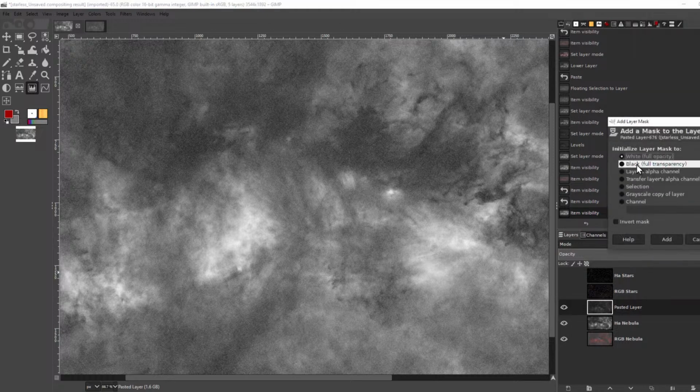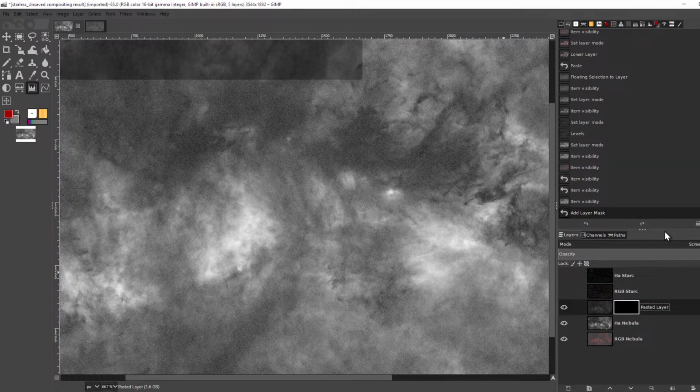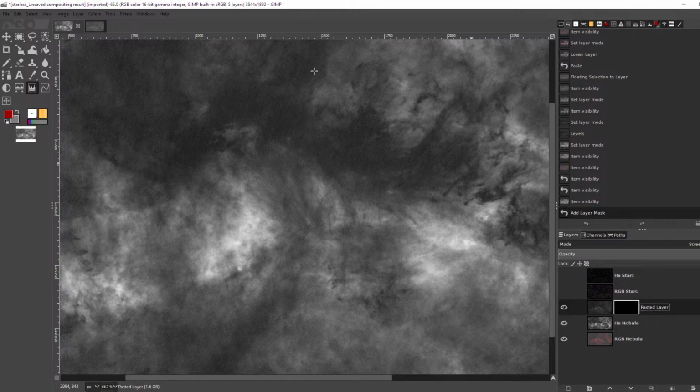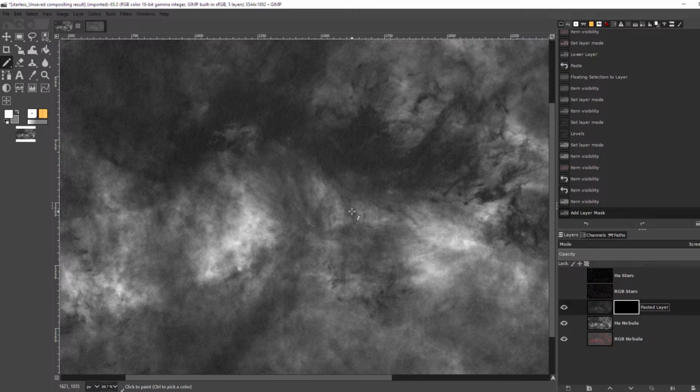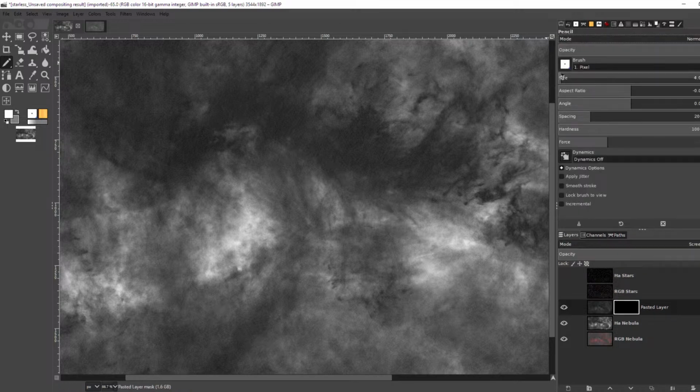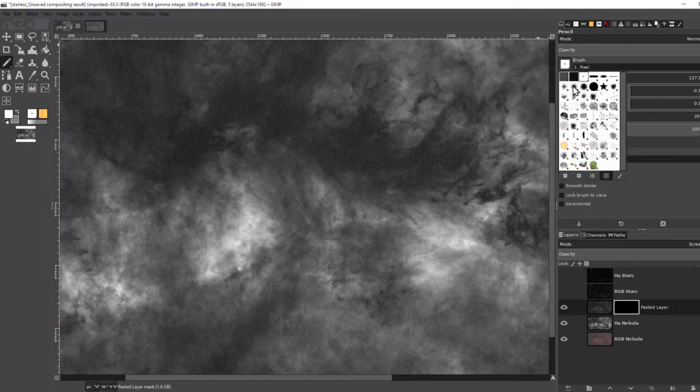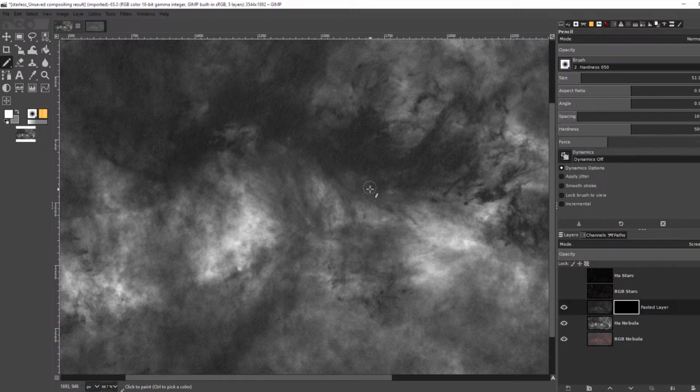Come on, add a layer mask. We'll make it transparent so nothing shows through. And then we will start to layer in this mask.